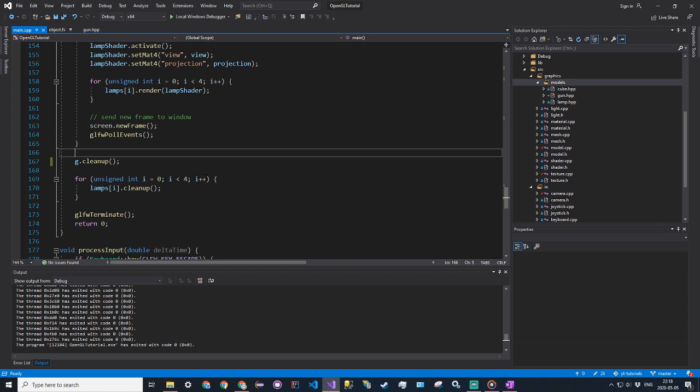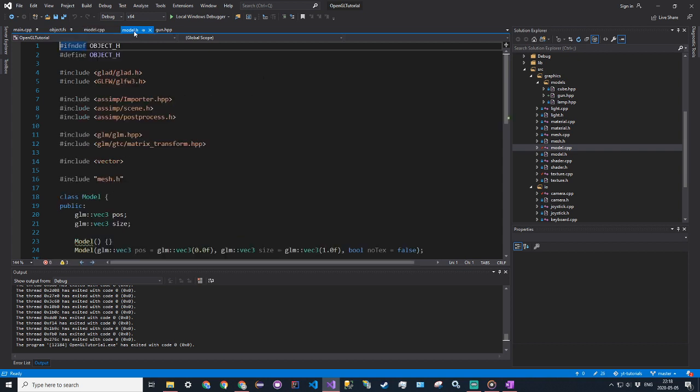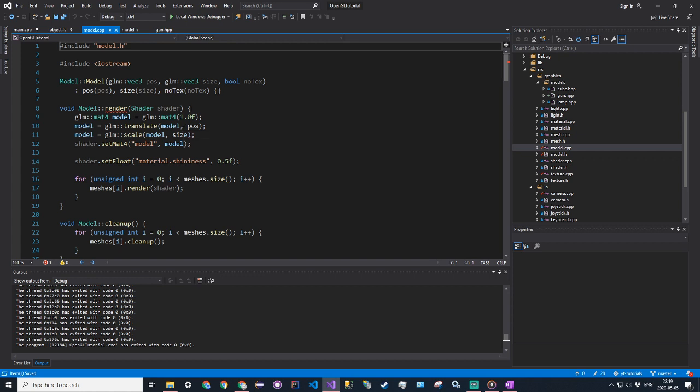Okay, so let's get started in the render. Like I said, we're going to initialize the model matrix, the local matrix of the model, independently of just its position and size, because we do want to add some rotations in it so we can rotate with the camera. To do this, we have to add something to the model class. We're going to add a parameter in the render, bool setModel, and by default it's set to true. And then in model.cpp, add that parameter.